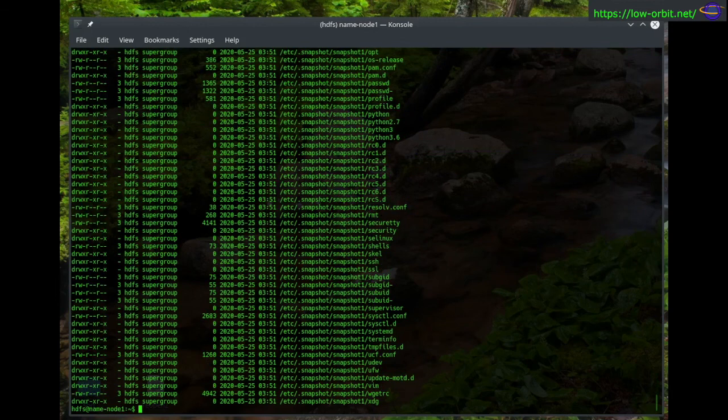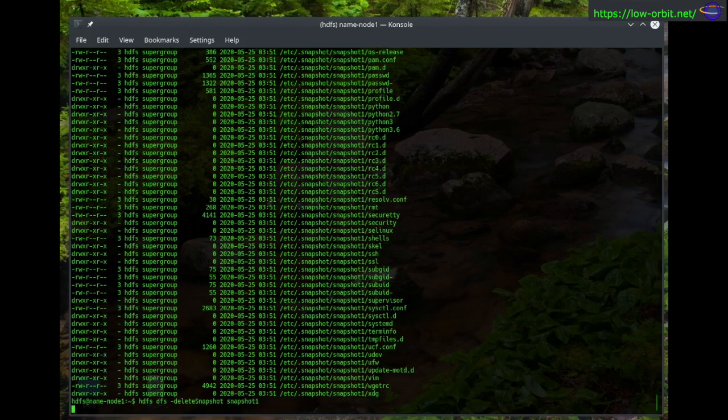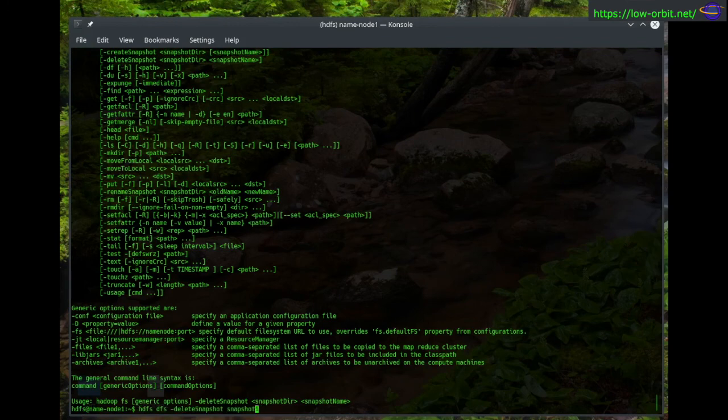But anyways, moving along here, let's try deleting a snapshot. I'm going to try deleting number 2, or no, number 1 rather. Let's delete our snapshot1. So let's see. And you're going to have to specify the directory.